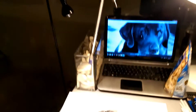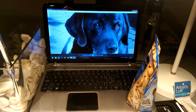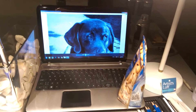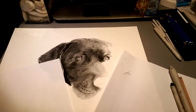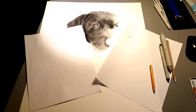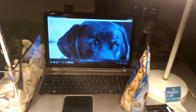My setup includes a groovy selfie stick and my reference material right here. I pretty much always work from a laptop unless it's a smaller drawing, in which case I might just work from my cell phone sitting on the couch watching Walking Dead or something. But for bigger drawings — anything I'd put down on a table like this — I work from my laptop.